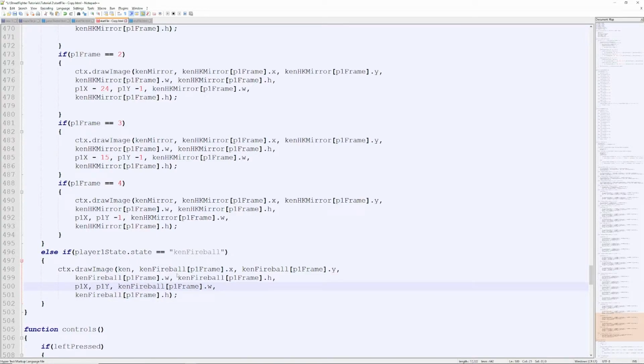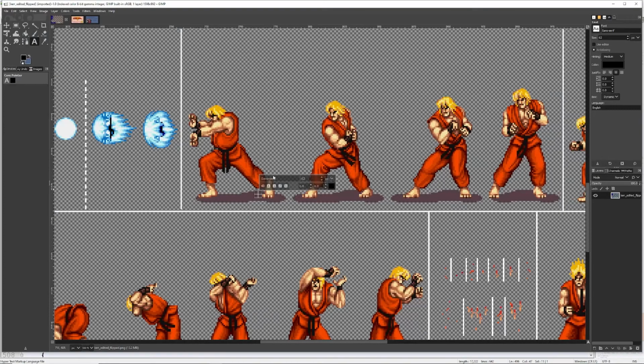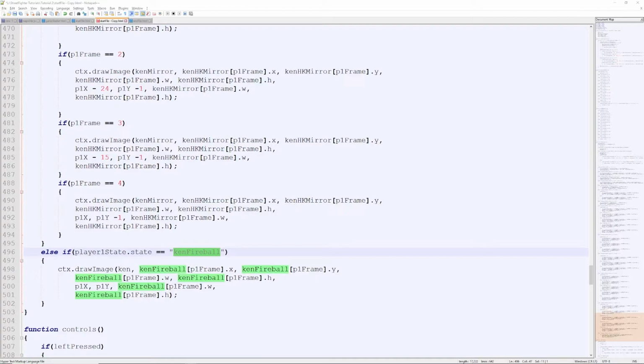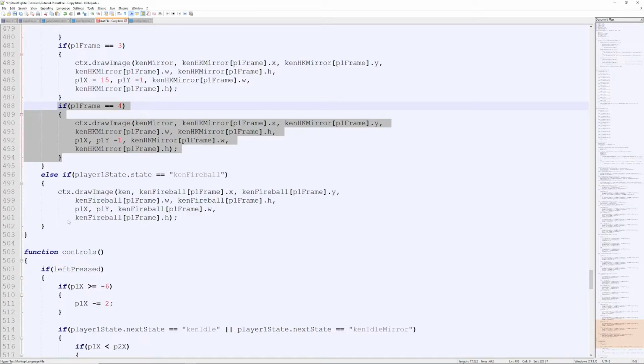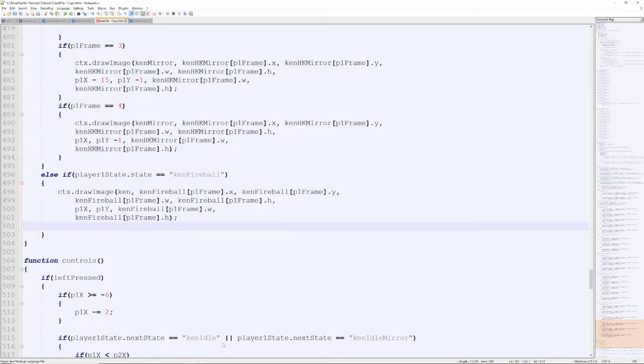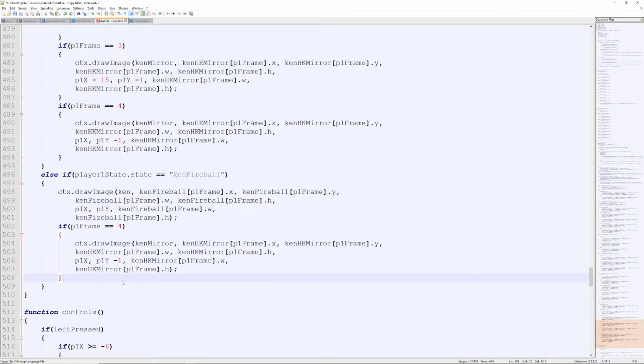All right, so here's the thing. When we played the fireball animation, I'll go ahead and look at that real quick. So this one, we don't want to add a fireball to the fireball array on frame 0. So we want to go to frame 3 and then shoot the fireball. Okay, and so here what we're going to do is check to see, is P1 frame equal to 3?